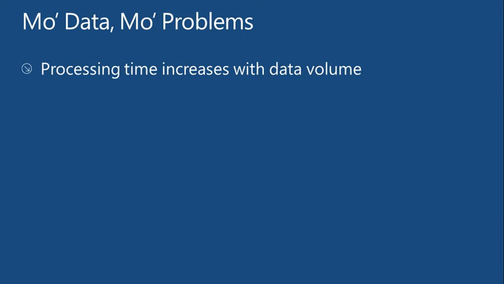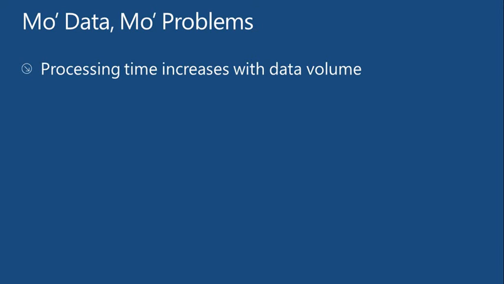So the main challenge you're facing as an ETL developer is that when you have more data, it takes longer and longer to load. Does anybody else find that line funny, the more data, more problems? I found it so funny. I laugh every time I see this slide, and I have yet to see anybody even crack a smile. So I'm kind of wondering, maybe I'm not as funny as I think I am.